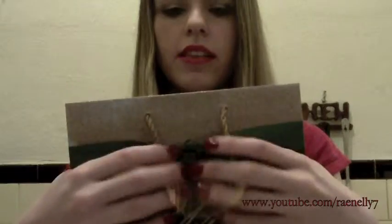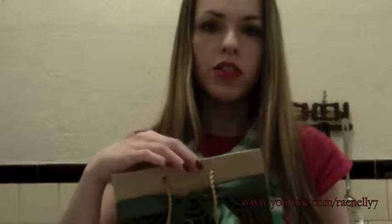So first off, this is a bag I got at CVS for $2.99, and I thought it was really pretty. It has glittery up here, it has a ribbon here, and of course the handles right here. They all come with that little plastic thing that is basically just for them to hang up when they're selling them. And you can just pull that off. I was actually afraid to pull it off. I thought it would ruin the inside, but it hasn't ruined it, thankfully.